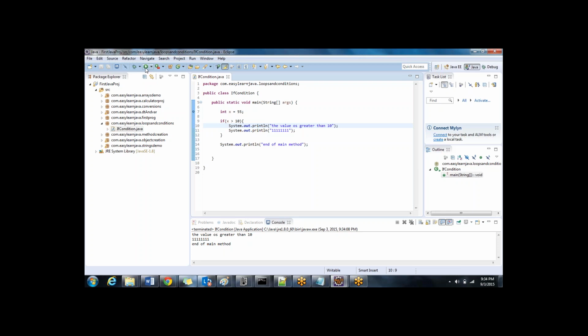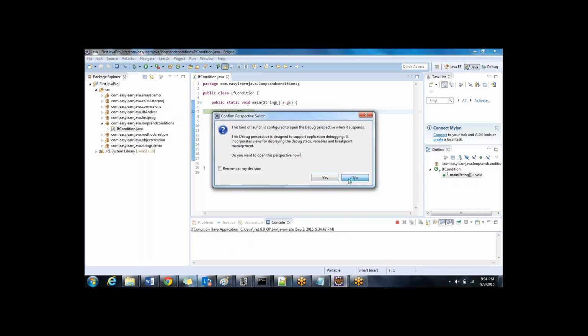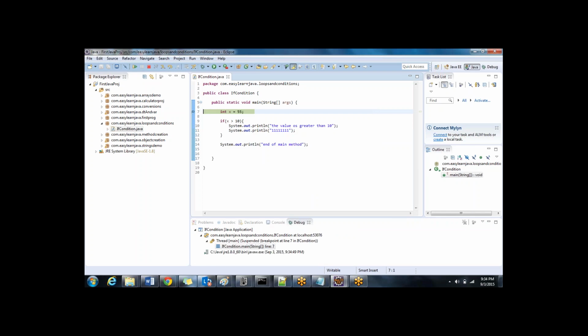That's the same symbol. If I'm using run, this is like a green light. The JVM will not stop for anyone. It will just go ahead and execute the program. But if you're debugging, you are telling the JVM, hey, there is a red light that I'm putting at line number 7, so go ahead and stop at that light. That's what you are telling.